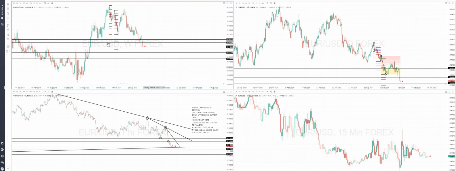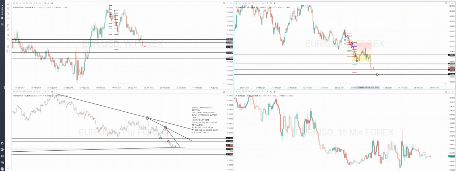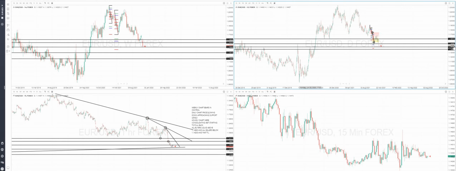So EUR/USD, on the weekly chart, we are bearish, but as you can see, we're approaching this support level at the 1.14260 key zone. On the daily chart, we are still bearish, but you can see right here we have this doji candle indicating that price is still thinking of where it wants to go, but overall it is down. We might get a little pullback in the beginning of the week. So we are watching that support level that I said before, this 1.14250 key zone, which would be somewhere over here.